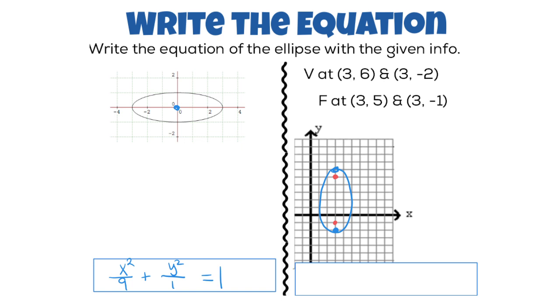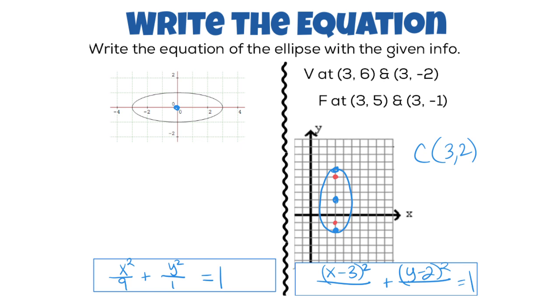So let's see, let's just jump in and let's start. I don't think we're centered at the origin, but the center is really the center of everything. So I feel like we can eyeball that center value to be right here. Okay, so that coordinate is 3, 2. So if the center is at 3, 2, that means my numerator will be x minus 3 squared. And I don't know that I've said this, but it is always a plus sign here. Never do we put a minus sign there today. And then the next one is going to be a y minus 2 squared. And I know it always equals 1.